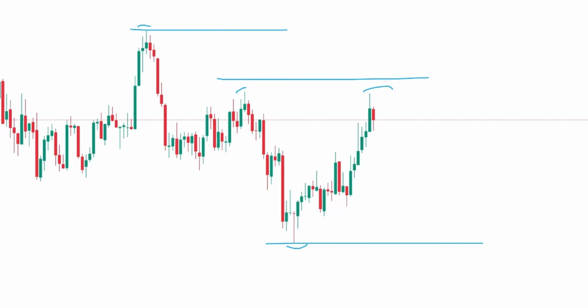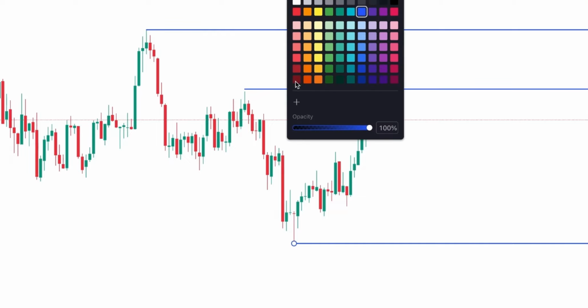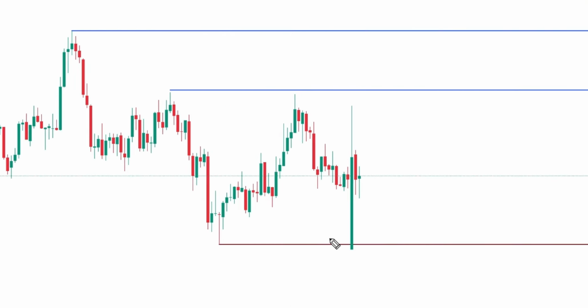So now let's mark this liquidity and see how the market is reacting. As you can see, the price has taken out these lows, which means the sell stops have been raided. Now the interesting part is we have all the buy side liquidity pending on these highs. So the price will naturally tend to move or be attracted in this direction because the sell stops have already been taken. So there is no need for the price to move further down.